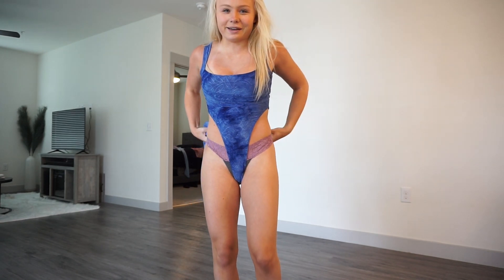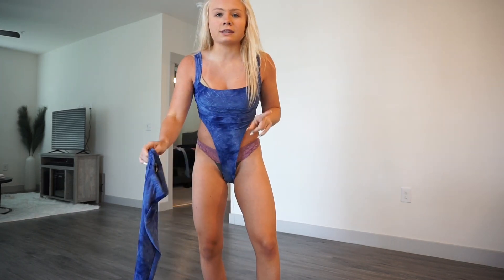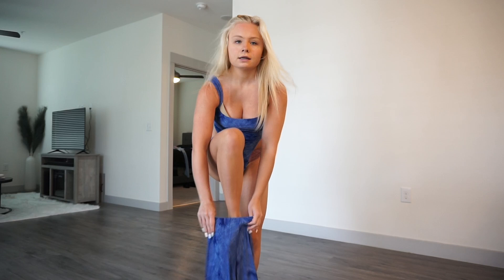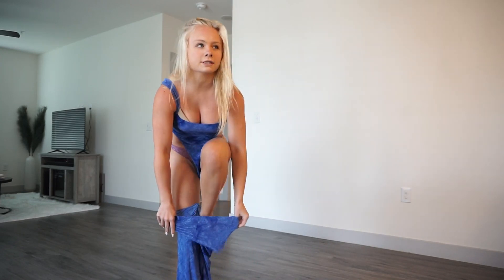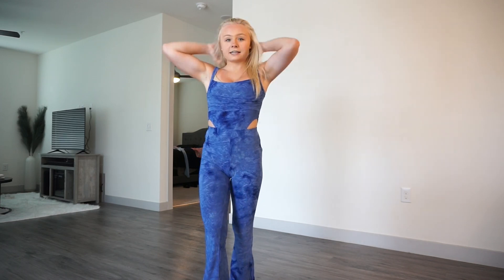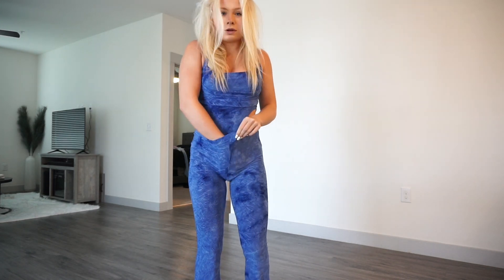For the next one I'm keeping on my thong so nothing flaps out. This is a blue set — I'll put on the pants in just a second. I love this set, it's so cute. The only thing I want to show you on video is there's a lot of room on the bottom of the bodysuit with no way to tighten it. I went with a small at first and the bottom part was way down. But if you put on the pants you honestly can't tell. I like to fold or tuck the bodysuit under — sizing down really helped me a ton.